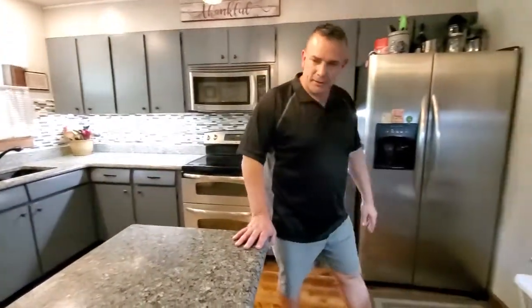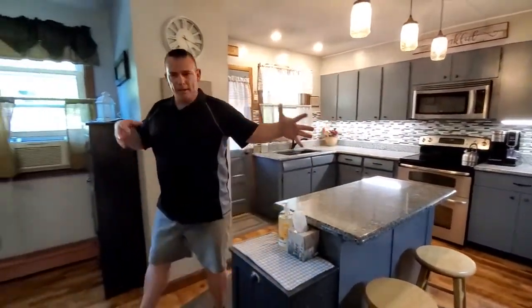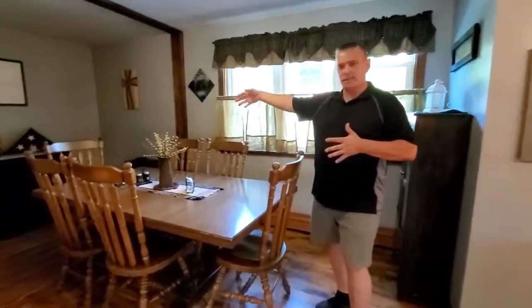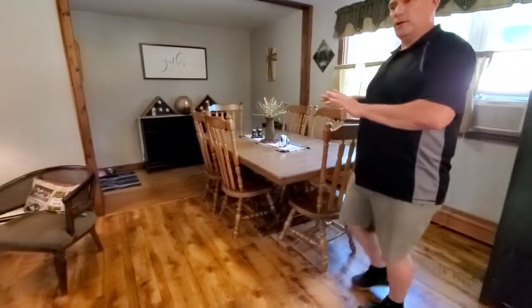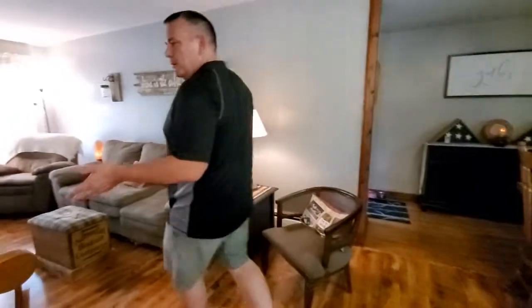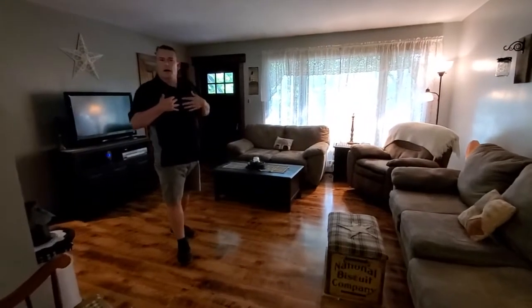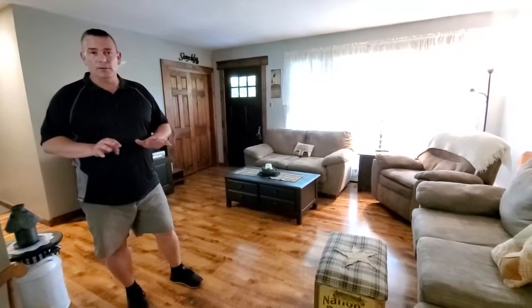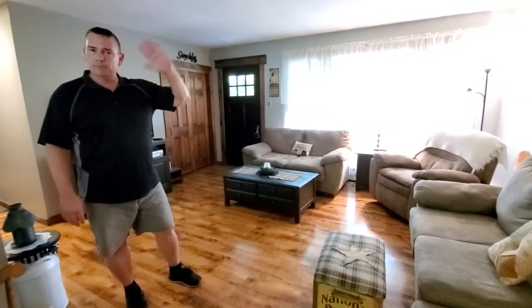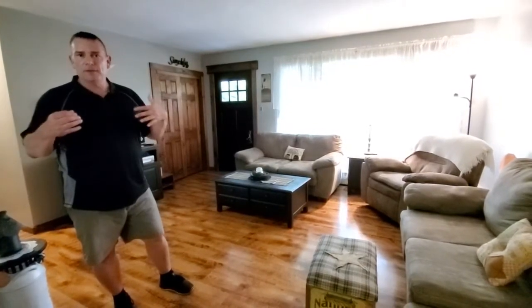We've got the kitchen island included. As Josh turns to his left, it's kind of an open kitchen that flows naturally into an oversized dining room area. It's got laminate floors down. And as Josh continues to the left, we come to the living room area. Salona is a small community in Lamar Township — it's actually a really good location for commuter buyers. If you're working in State College, Williamsport, or Lock Haven, it's a really good spot.